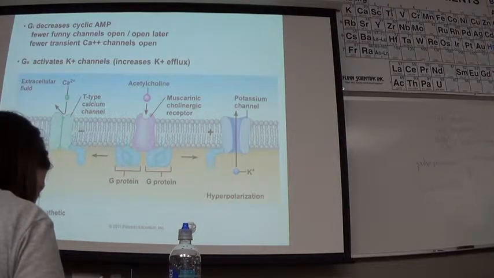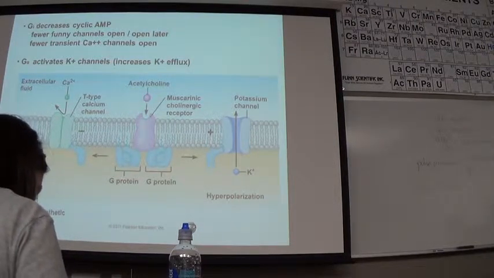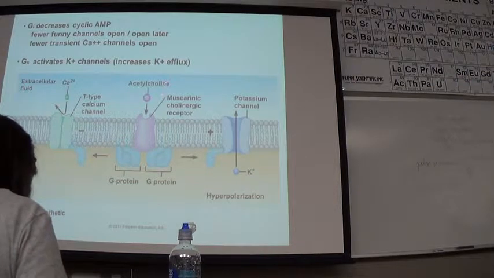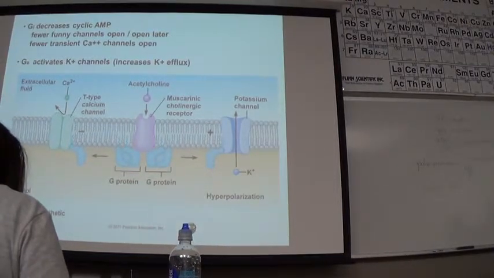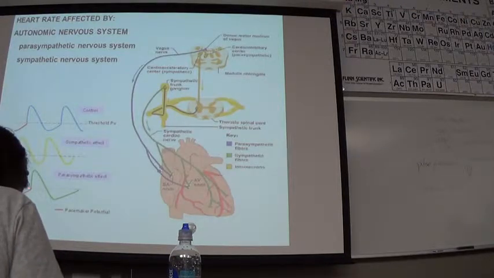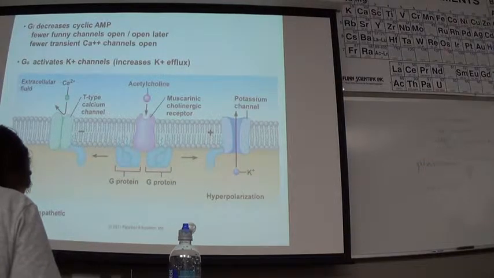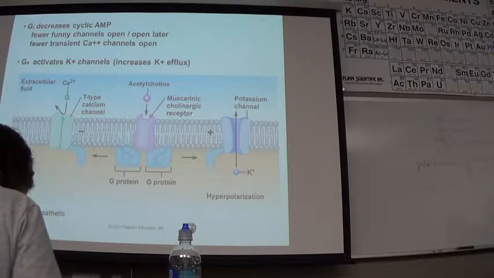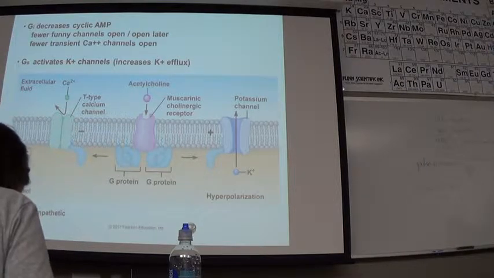And we had this slide already. So acetylcholine is going to bind to its muscarinic receptor, cause calcium channels to close. So we're not allowing the transient calcium to enter. Remember, that's occurring right here. All right, and in addition to that, it's going to open potassium channels. So we decrease the amount of positive calcium that can come into the cell and increase the amount of positive potassium that's leaving, and so it takes longer to reach threshold.